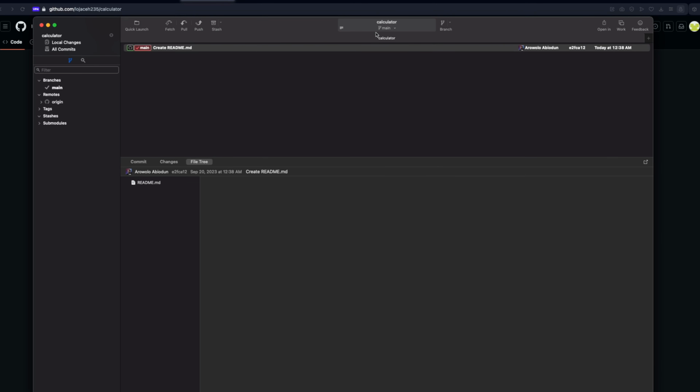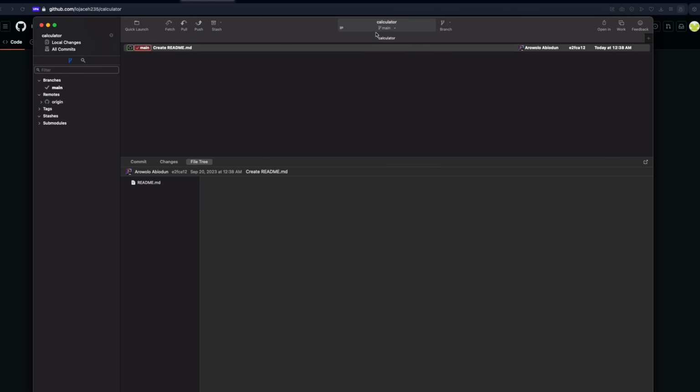So the next thing I want us to look at is this interface. This interface is very important because it's also going to be where you are going to be sending things to. This is what is going to enable you to send anything you've done to GitHub. One of the things you're going to be using to send things to GitHub. So this is what we just created, the README file. And then it's now located on your desktop. You've been able to successfully pull it down into your desktop.